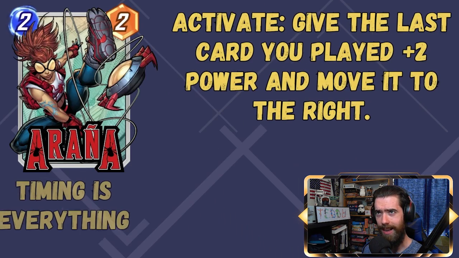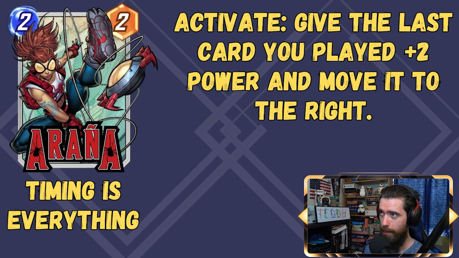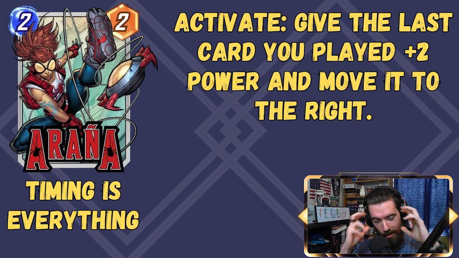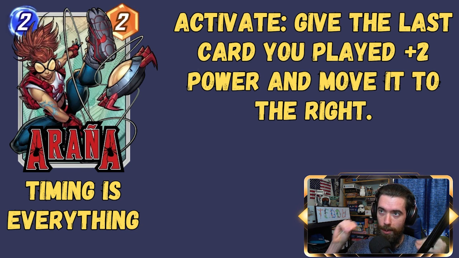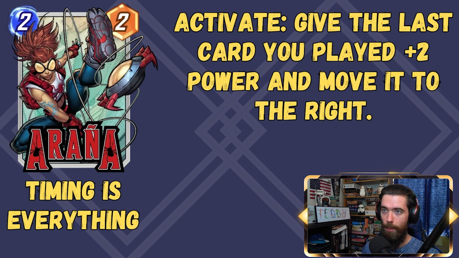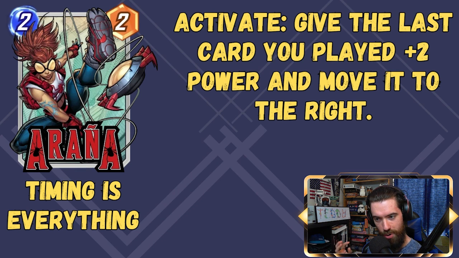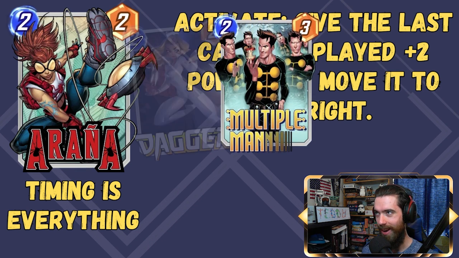Next up, Arana. 2/2 activate. Give the last card you played +2 power and move it to the right. So this is fantastic. It's our opportunity to be able to combo move effects with move engines without needing to have the combo drawn in the correct sequence. We can just set up Arana, and then with the activate, we can wait for the most opportune moment to spring it, which is so spicy.